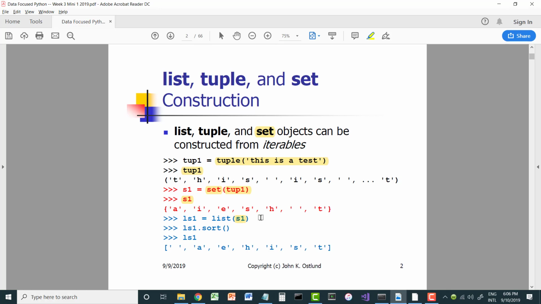And finally, as yet another example, I might then choose to build a list from that set. And so here I'm getting ls1 containing the same items that the set contains. I'm sorting that intentionally so that it's guaranteed that the items will come out in ascending ASCII order. It turns out in the ASCII character set that the space character comes ahead of all the letters. So I get the space character first and then the letters in alphabetic order. Everybody happy? Okay.